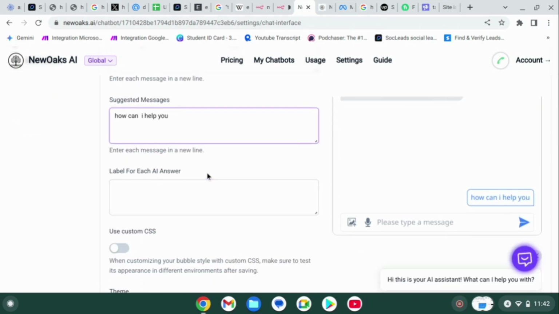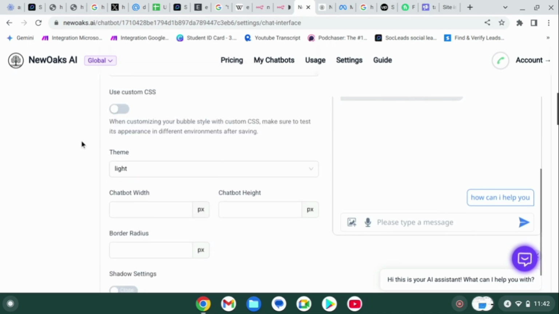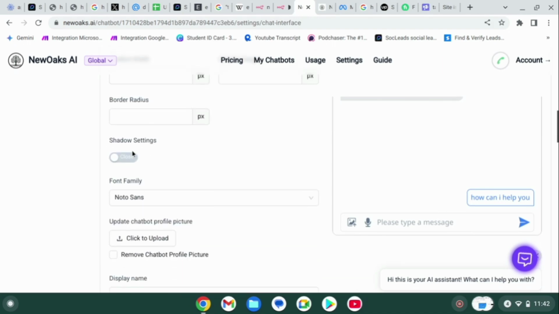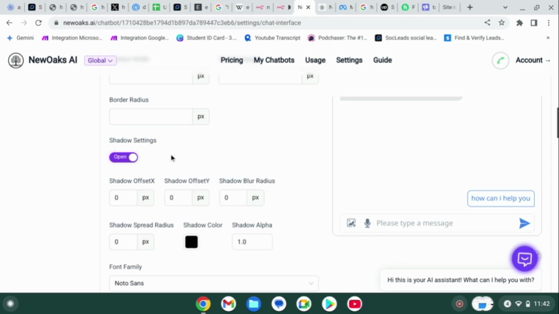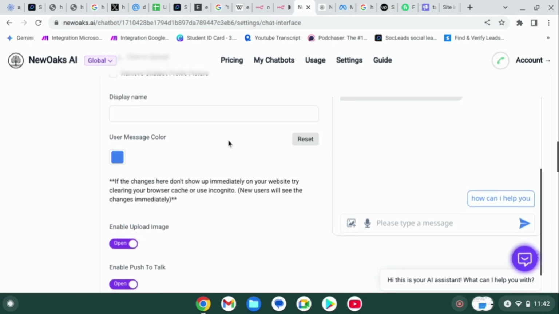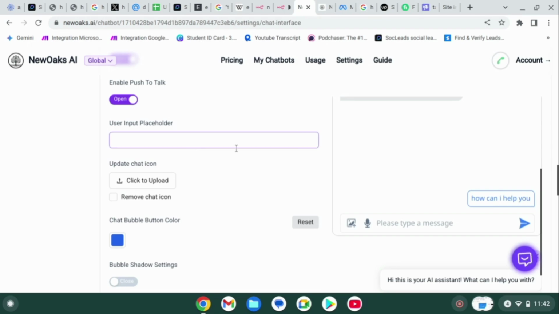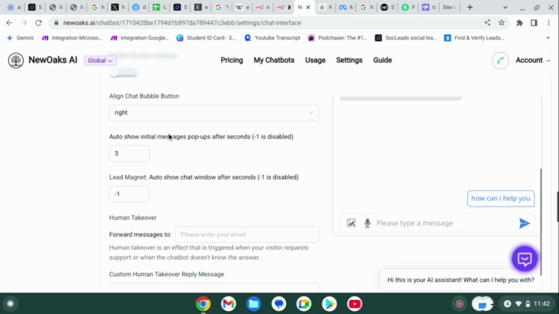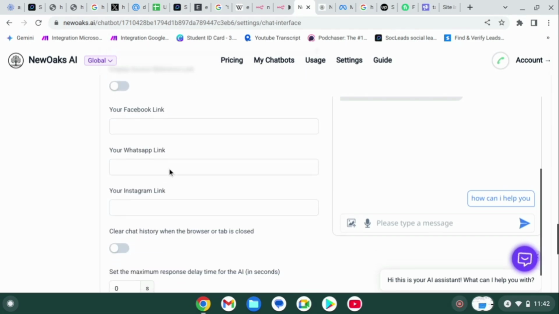Here you can see the bottom, or you can upload a light color, choose any CSS, shadow, anything. You can upload the icon. You can customize it yourself. If you try, you can understand it in a better way. If you can't try, you can understand that much. So you just need to do the work.